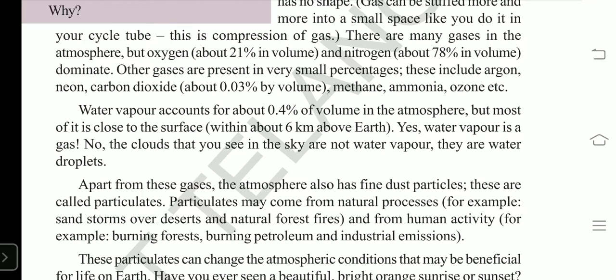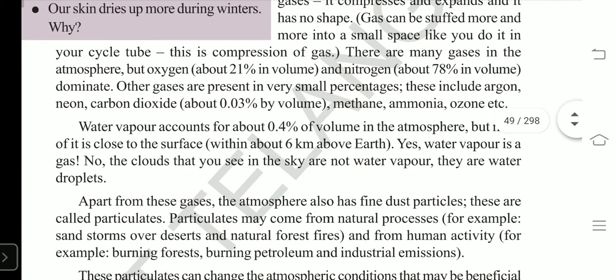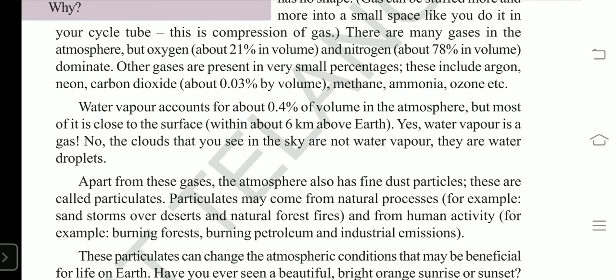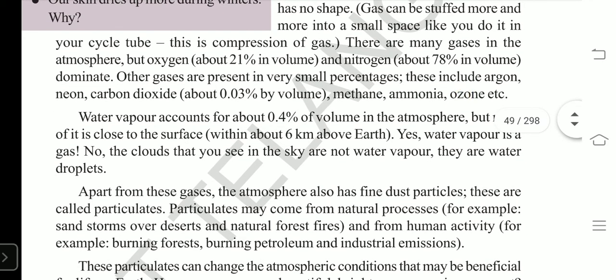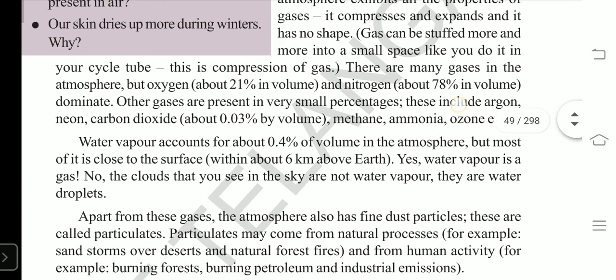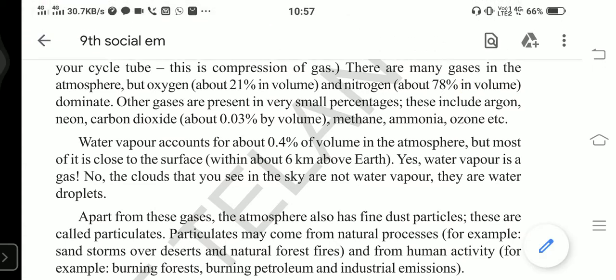It is a gas, understand? And sometimes we see the clouds in the sky, right? Yesterday it was rainy. Before it rained, clouds were formed. So the clouds are those in which we find millions of water droplets. When water vapor turns to tiny water droplets, then it forms clouds. So what are clouds? Clouds consist of millions of water droplets.